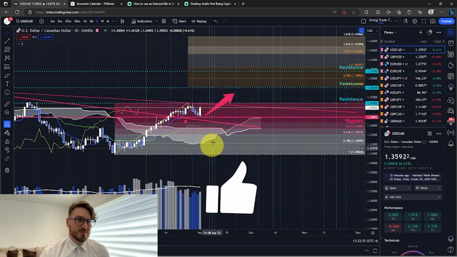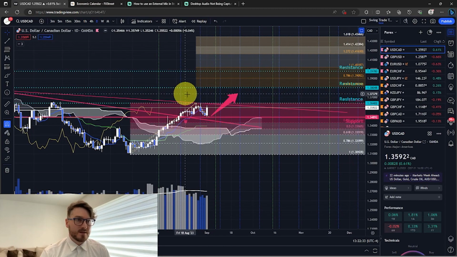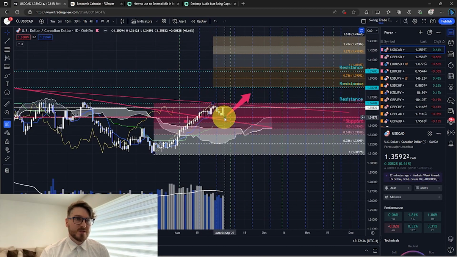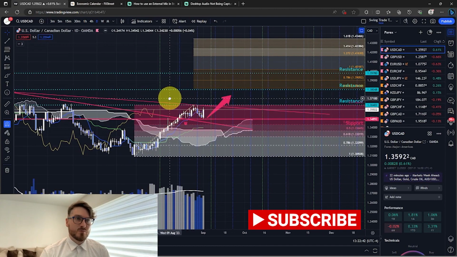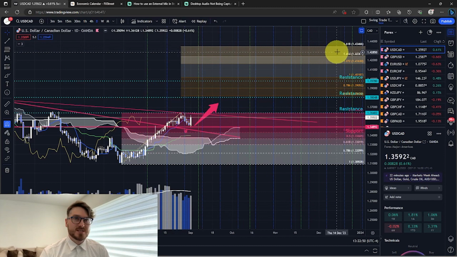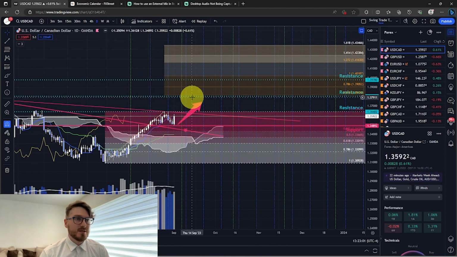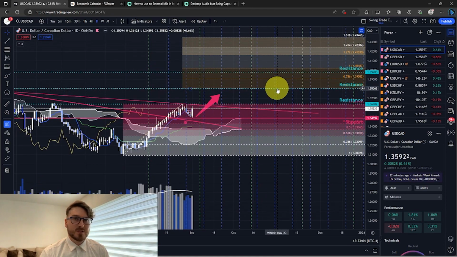We've got a lot of bullish volume here, but we need to confirm this N wave by getting a close above the resistance level. Now, if we do, this is going to be a very shallow retracement, as you can see on the Fibonacci retracement. A nice shallow retracement means we have a very strong trend up, which means we could be reaching these Fibonacci extension levels up here, even all the way up to 1.43466 in the coming weeks and months. So let's keep an eye on that. But yeah, that's looking interesting this week for me.